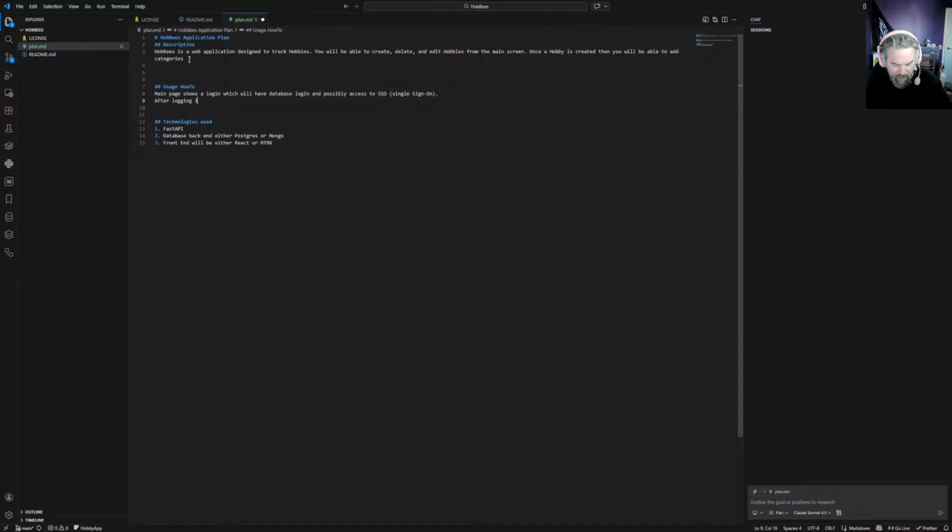After logging in, there will be a main page that has a drop-down menu.